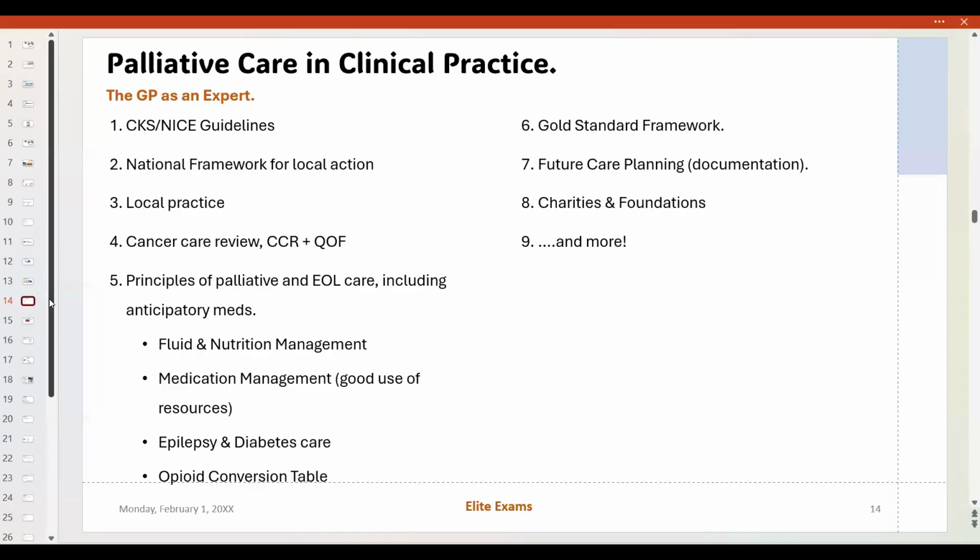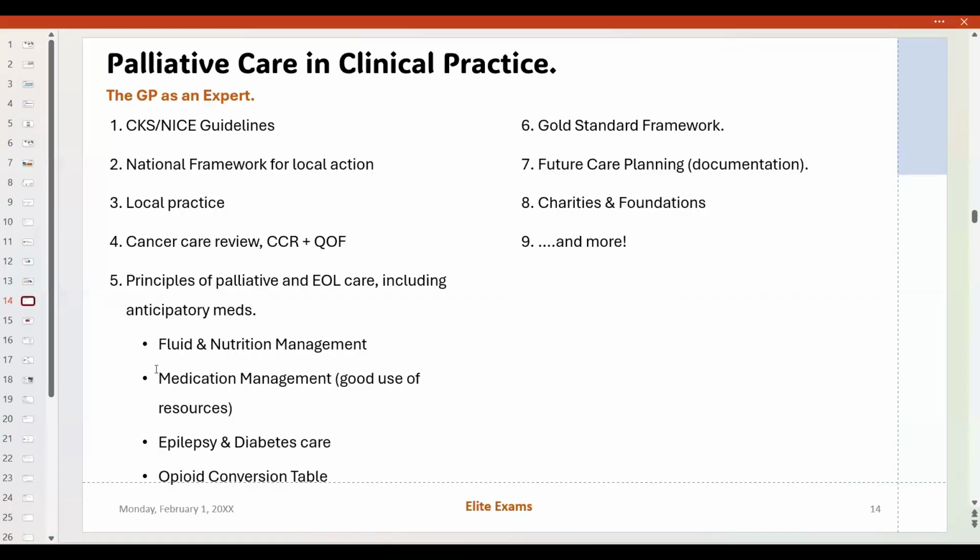For example, in my local area, I was in a cafe one day, and I stood up and saw this board. On the board, they had this dementia cafe. Come in for a cup of coffee with Costa and just talk about your dementia diagnosis, or if you're struggling. So we need to know what is available locally, so that we are also signposting patients to that as well. So these are the resources. I'm sure there are more out there. So look at your practice, look at what you have, make a list of the common things that you use as a resource to understand or to signpost patients to if they need that extra help.